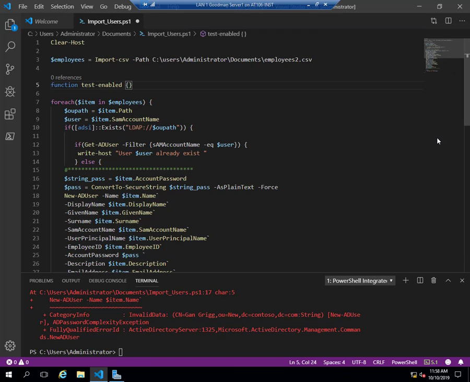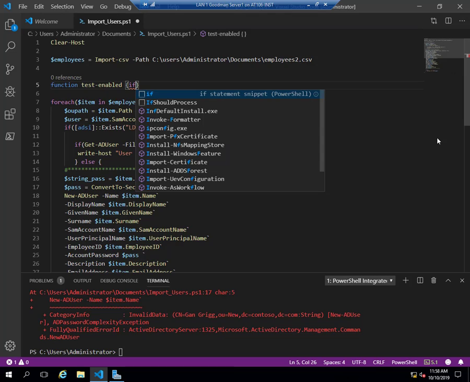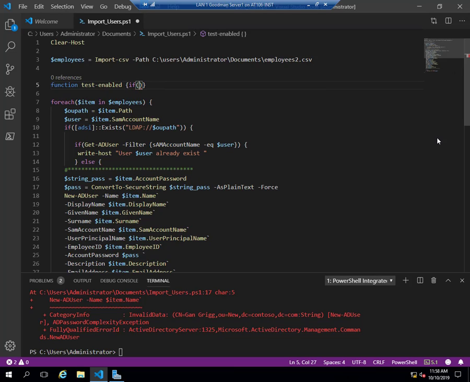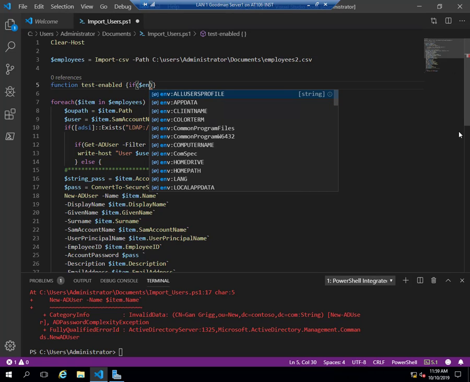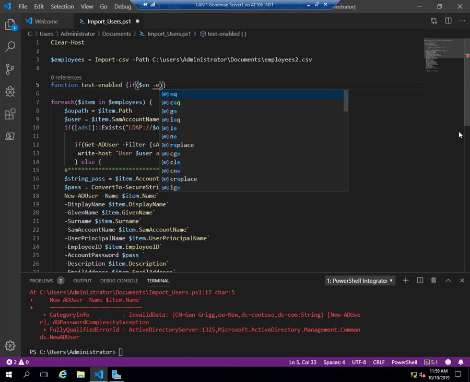We're going to do an if, and inside parentheses, we're going to test if $en is equal to, put single quotation marks and put $true.